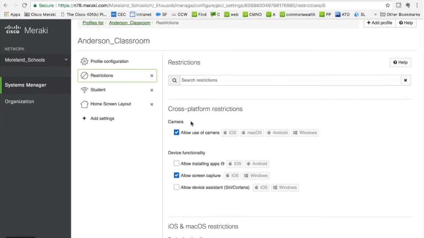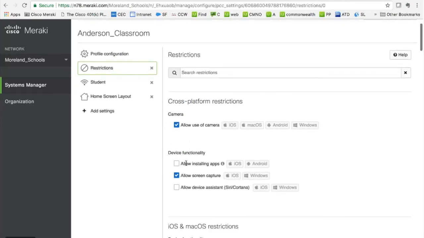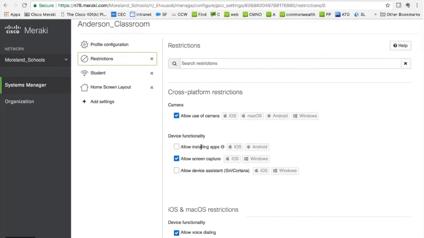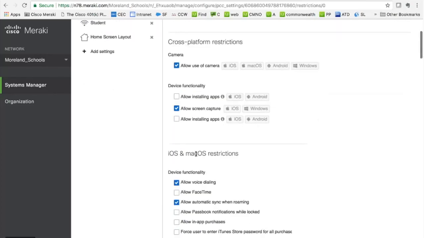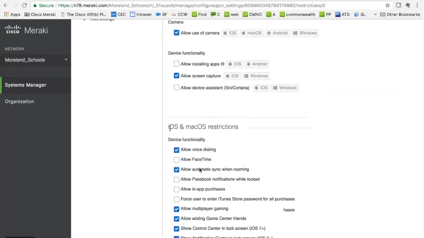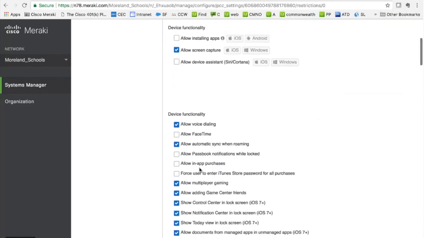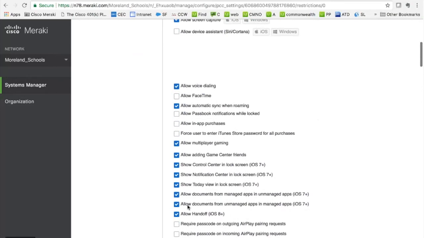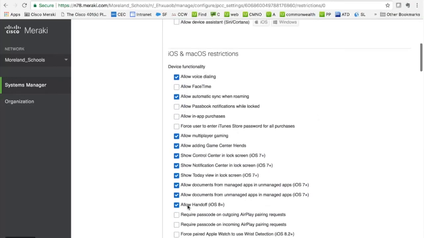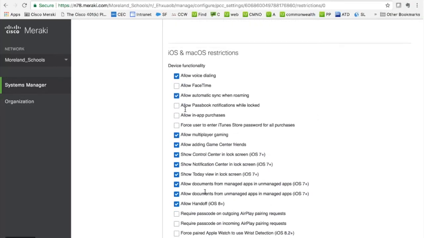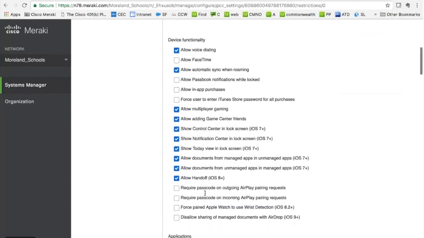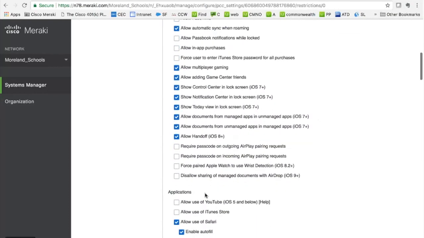I don't mind if they use the camera here, but I don't want them to install apps, so I can deselect that. As you go down, you'll see more iOS and macOS restrictions. The ones that Denis has checked, he feels the user can do, and the ones that are unchecked are restrictions that will be enforced.